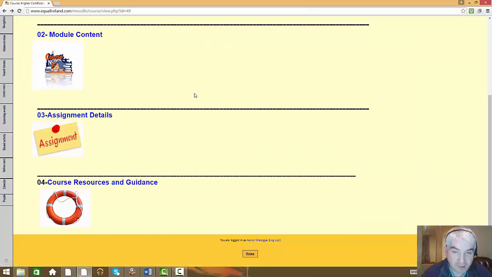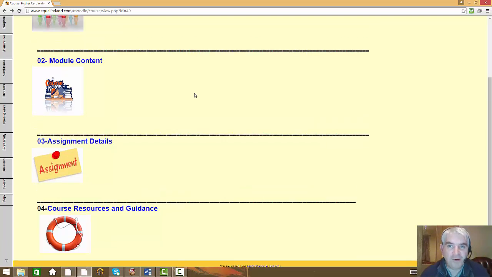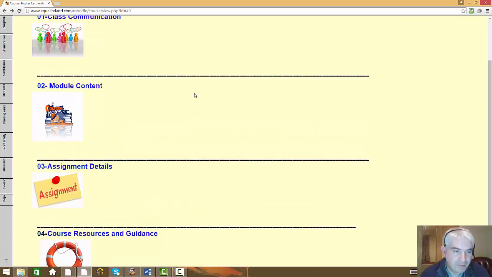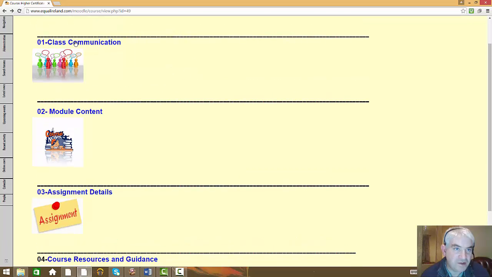The people who run into problems with Moodle are generally people who don't use it much. Now, it shouldn't be hard work to use, but we would recommend that you check in here maybe once or twice a week at least, to just see if there's any news, or get your resources, because they will be here. And generally speaking, we don't give much paper resources. We put everything here in hard copy.